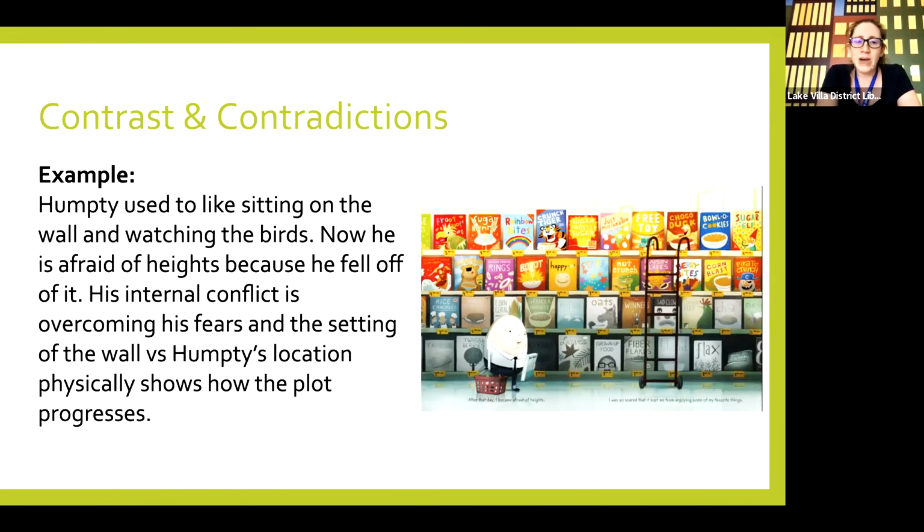So like slowly the difference between the height and him get closer together until he's on top of the wall again, right? But the contrast is like right here, all the good cereals on top, and you see that ladder again. So like the ladder keeps repeating, it even almost looks the same, right? And Humpty Dumpty is getting the boring O's or the bow rings as his cereal because he's too afraid to go to the top and get what he really wants, right? So it's internal conflict. He can't get what he wants because of his fear. All right, let's look at the next one.